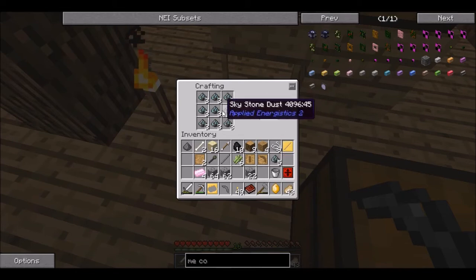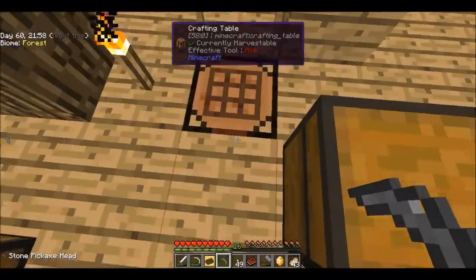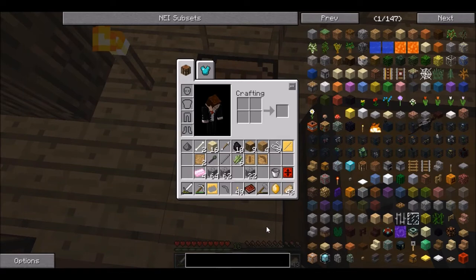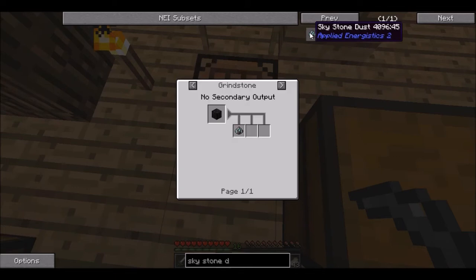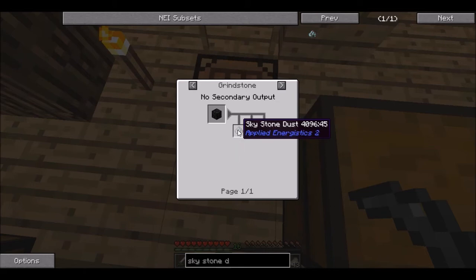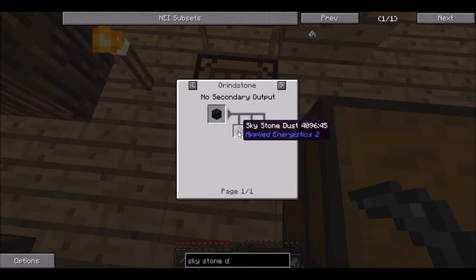No. What do you use the Skystone dust for? I don't know, but I will find out right now. Thank goodness for not enough items. What do I use you for? Okay, pulverizing. Let's just press U. What does it do? Like, what's it good for? You're telling me how to get it, but not what I use it for.